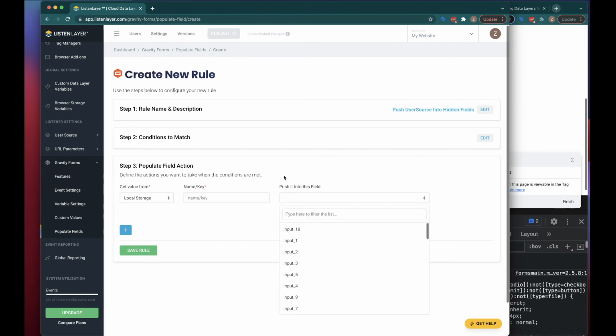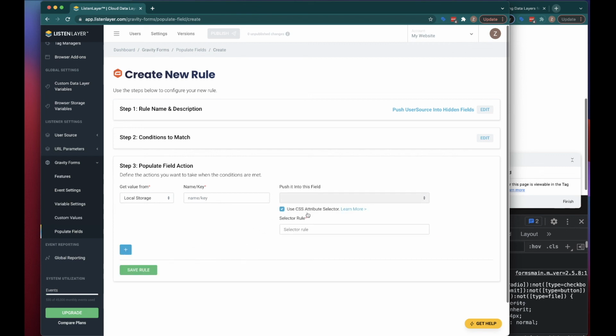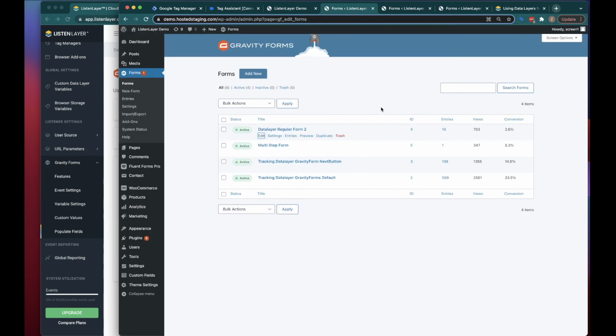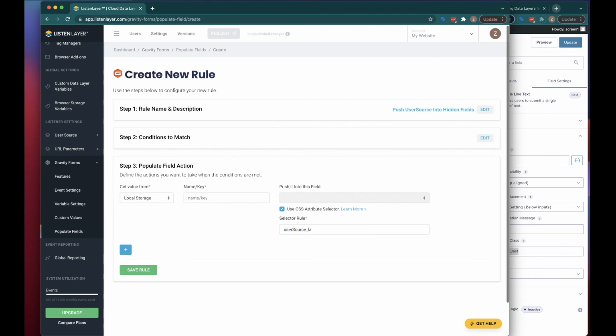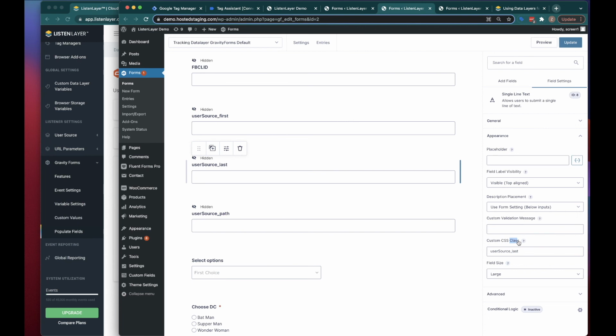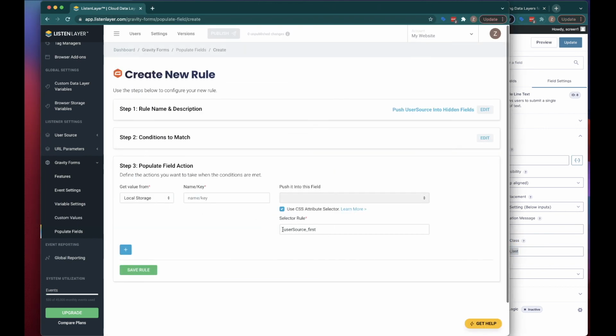So instead of selecting from the dropdown, we're going to use this thing called the CSS Attribute Selector. And we're going to put in the value that we added to our field, user source last in that case. Now I'm going to change this one to user source first because I know that is one of them. And I put this on the class, not the ID, so I'm going to prefix this with a period.